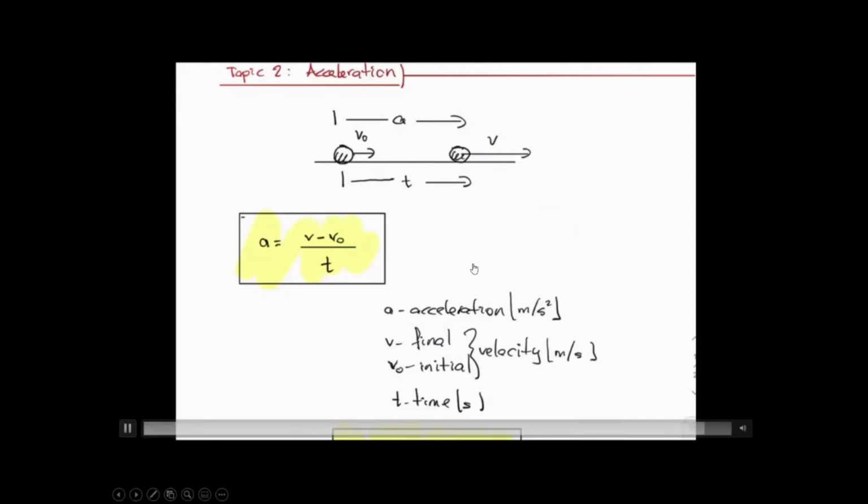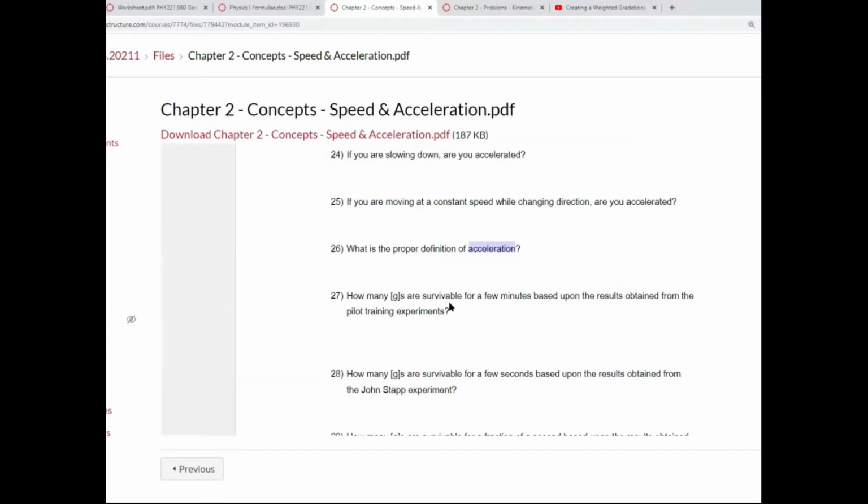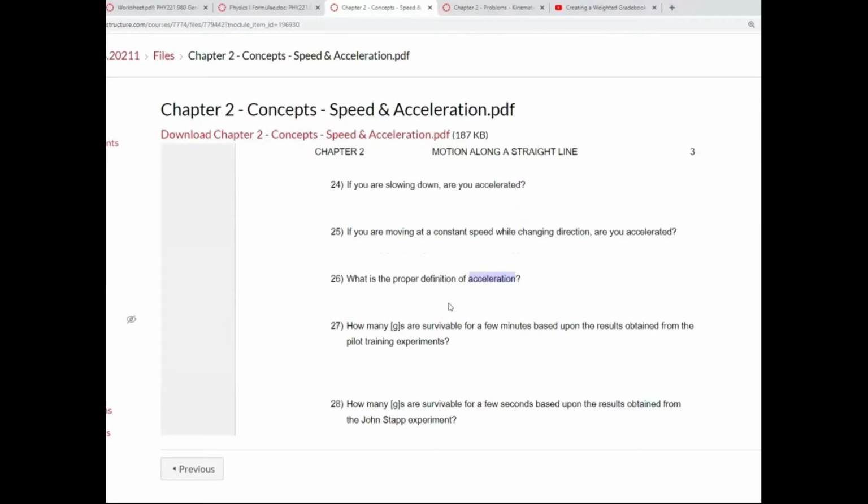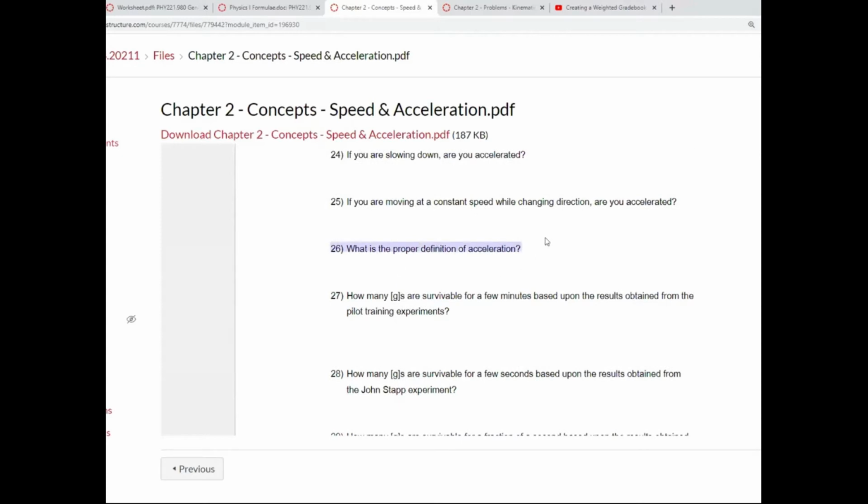So how fast the measured velocity changes in time becomes the formal definition. So the proper definition is how fast the instantaneous velocity changes in time, how fast the measured velocity changes in time. All right, so that's what we get to use. So you go from initial velocity to final velocity within a time period. And for safety reasons, we'll express it in terms of G's. So roughly 10 meters per second squared is going to be roughly a G.